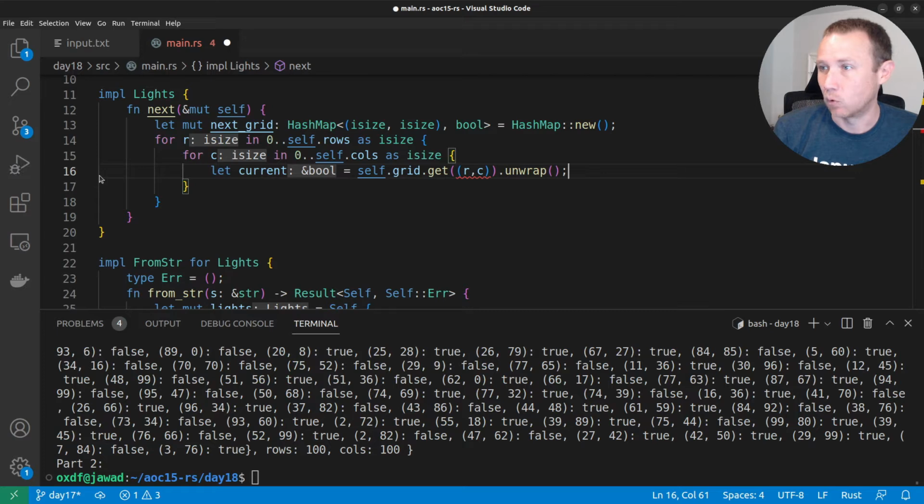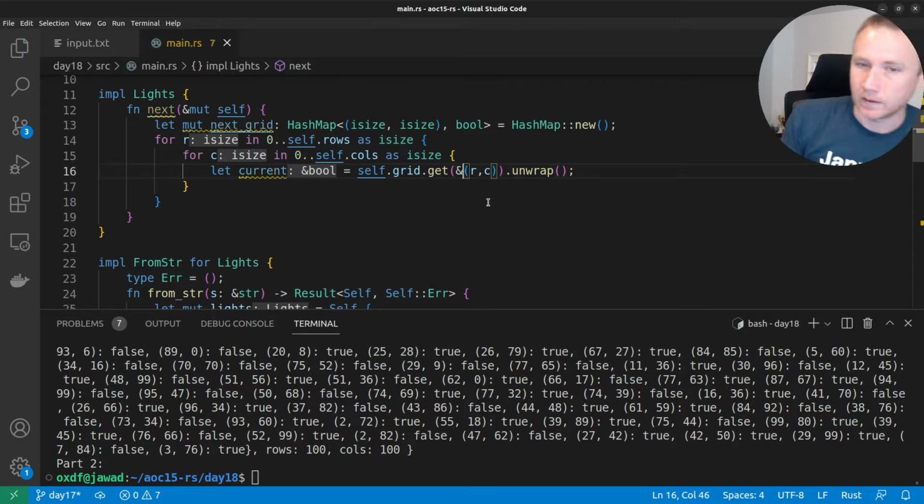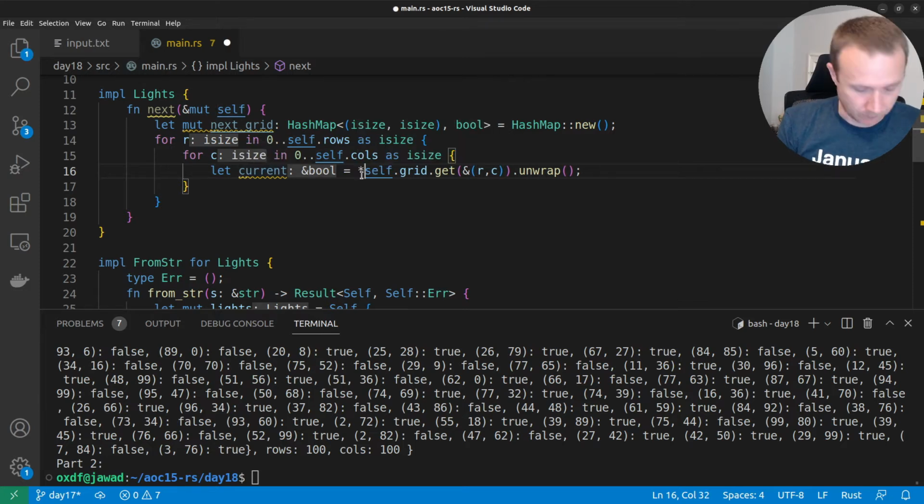So we have a bool. That's what we want, a bool. Okay, what is this? Expected a pointer, so we'll put a pointer there, and all right, we got a bool. It's a pointer to a bool. I wonder if we can dereference that. No, we got a bool. Sweet, that's exactly what we wanted.